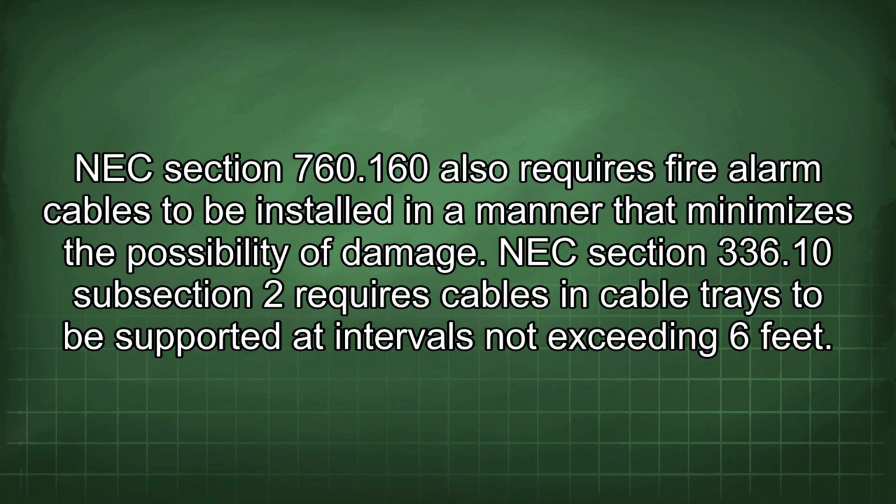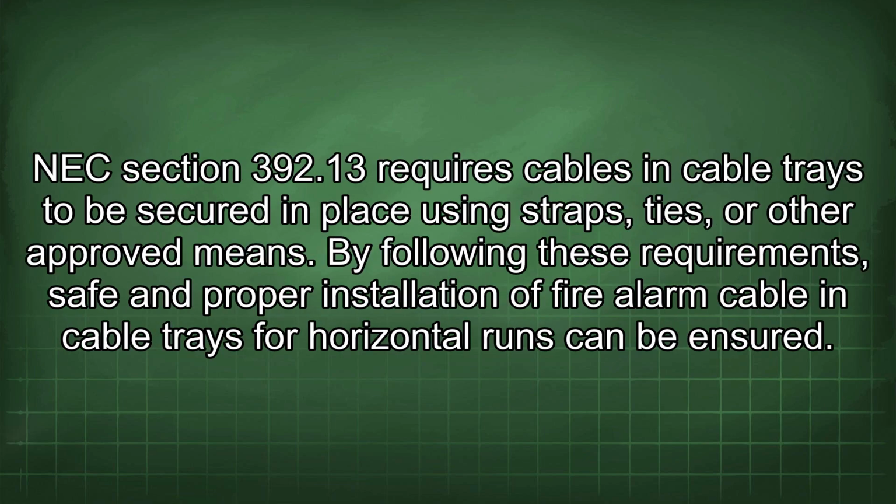NEC section 760.160 also requires fire alarm cables to be installed in a manner that minimizes the possibility of damage. NEC section 336.10 subsection 2 requires cables and cable trays to be supported at intervals not exceeding 6 feet. NEC section 392.13 requires cables and cable trays to be secured in place using straps, ties, or other approved means.